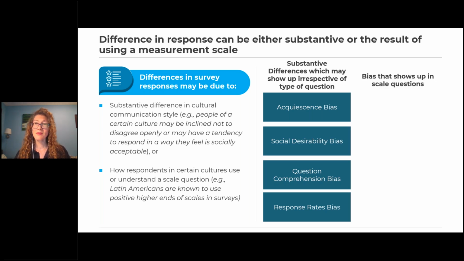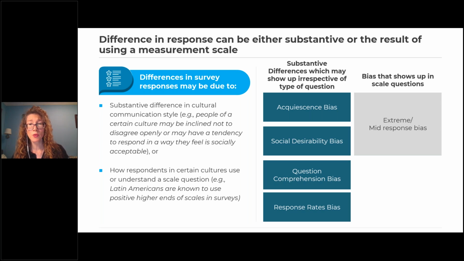And in terms of bias that shows up in scale questions, a couple things to think about are what we talked about before. So there may be some tendencies in some cultures to respond in the extreme. And then there might be some cultures where people provide kind of mid-level responses. And you really need to know that when you're interpreting results. So you may see one market, for example, where people are wildly favorable and they're giving you very, very high positive response rates. That is not necessarily an automatic, let's enter this market right away because we'll have wonderful success there. You really have to take that into consideration, which culture is responding in which way.